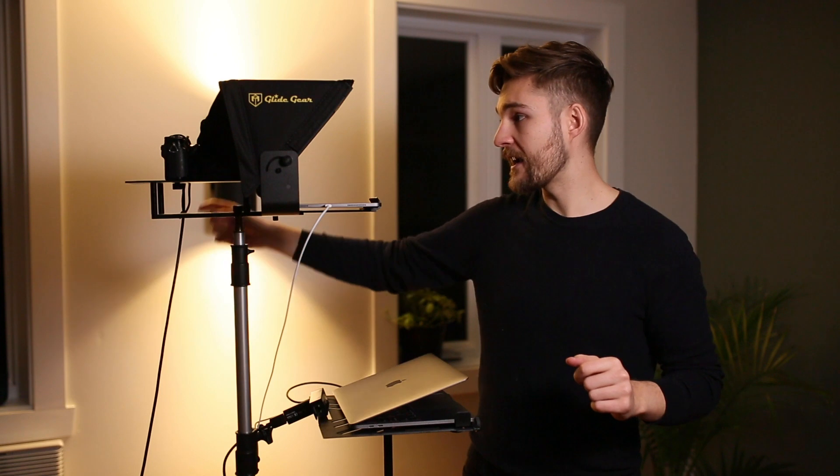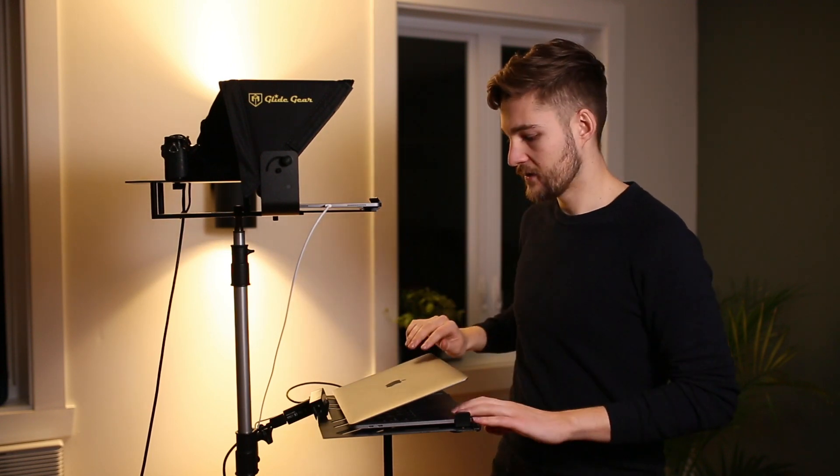This runs an HDMI cable all the way to my camera here, which is a Fujifilm XE3, shooting through this teleprompter. It's really quite simple — I'm bringing the screen I want onto the iPad, in this case a Zoom meeting. The person I'm speaking to on Zoom is displayed on the teleprompter, and my camera is shooting through the teleprompter glass, so I'm able to look directly at the person I'm speaking to.